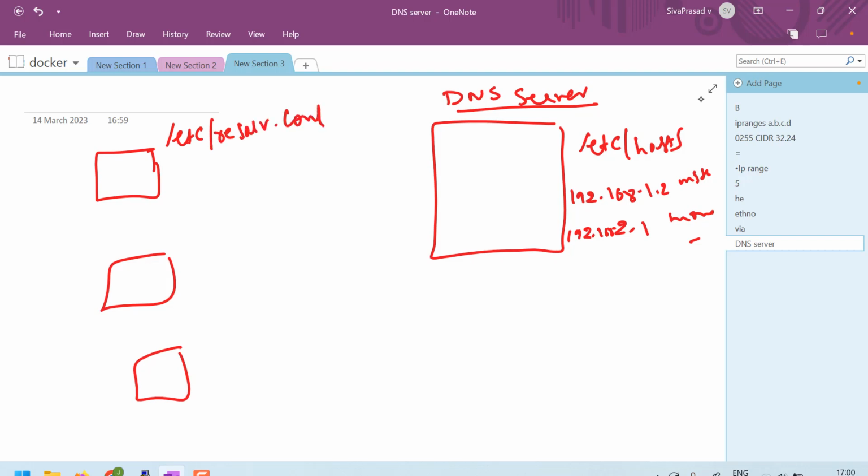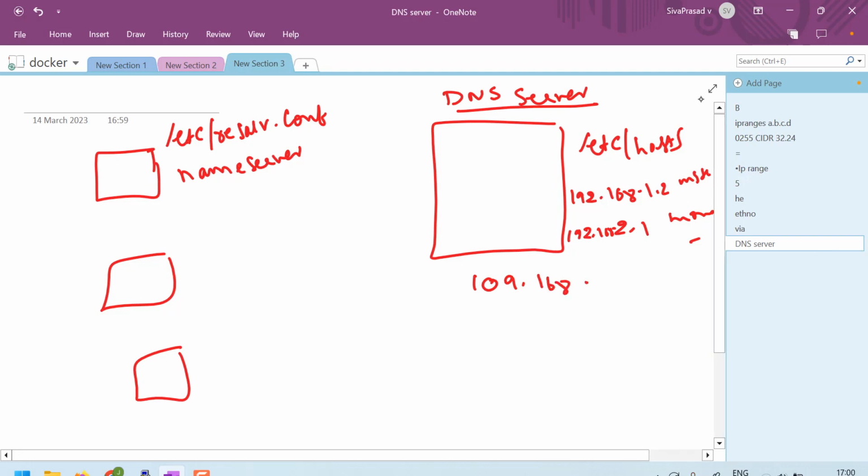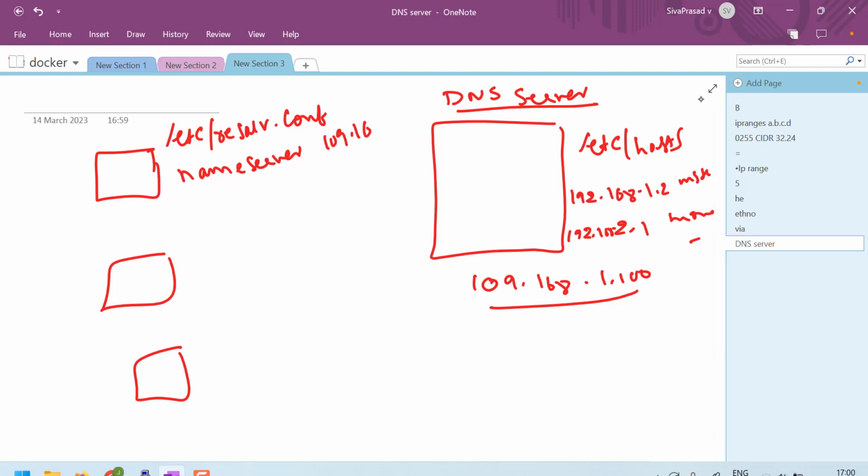In that, we give an entry for nameserver, with whatever the IP of this DNS server is, let's say 10.109.168.1.100, which should be reachable from this. I'll give here 109.168.1.100, whatever the IP of this DNS server.